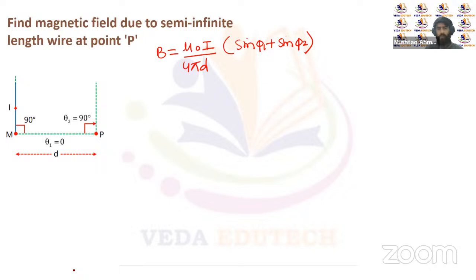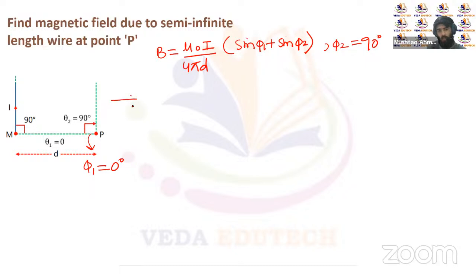So you can see that at one of the ends, the line tends to infinity. If the line tends to infinity at the upper end of this wire, then definitely this phi 2 angle, or theta 2 angle, has to be 90 degrees. So theta 2 or phi 2 will become 90 degrees. And for the lower end of this wire, they are along the same line, so the angle between this point P and this point M is actually 0 degrees. We can say that phi 1 is equal to 0 degrees.